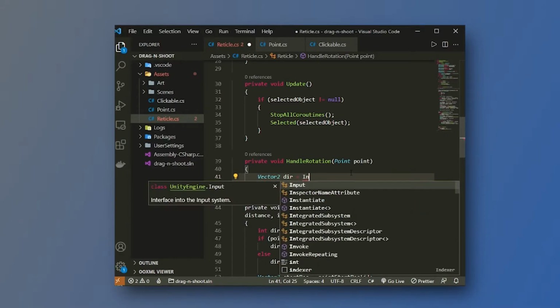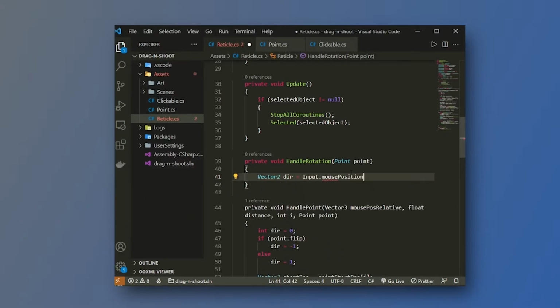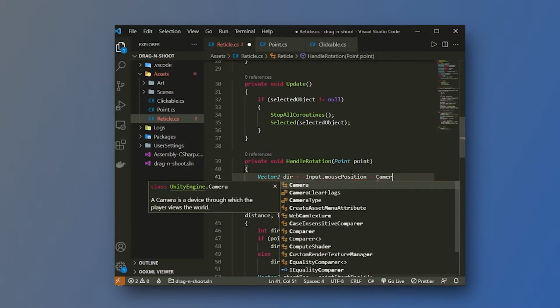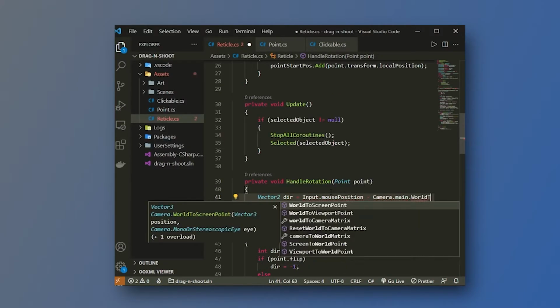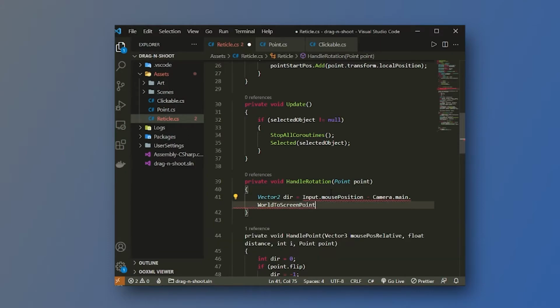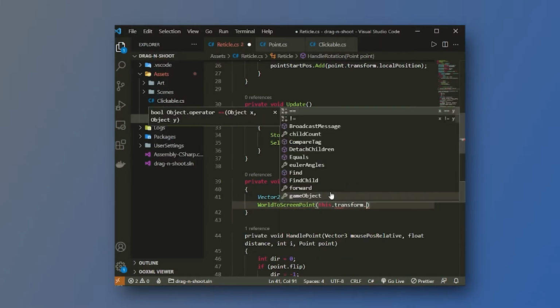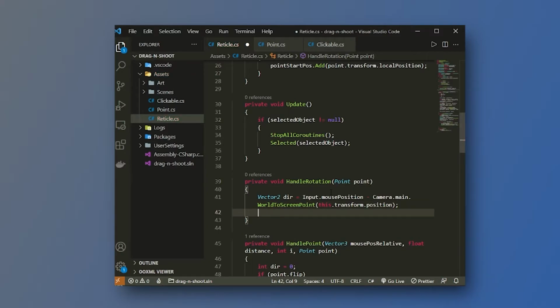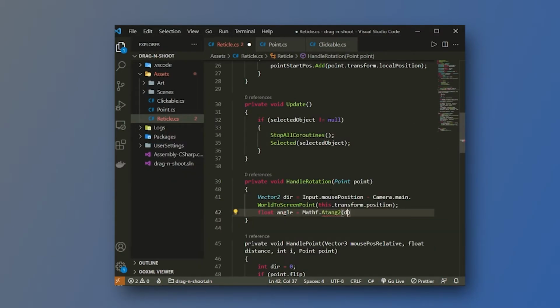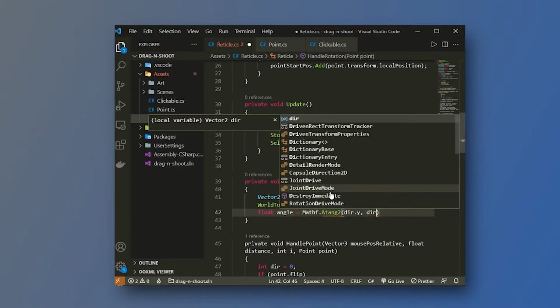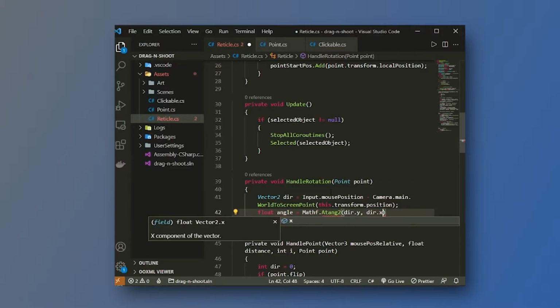Then I'm going to make a variable of Vector2 which is called dir, for direction. We're going to set it to Input.mousePosition minus Camera.main.WorldToScreenPoint, and then we're going to input this.transform.position, which is the reticle's transform position. And then I'm going to declare another float of angle, which is going to be equal to Mathf.Atan2, which I don't really know what it means, I'll be honest.